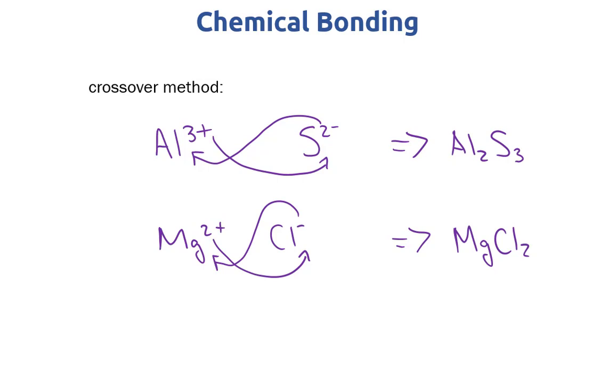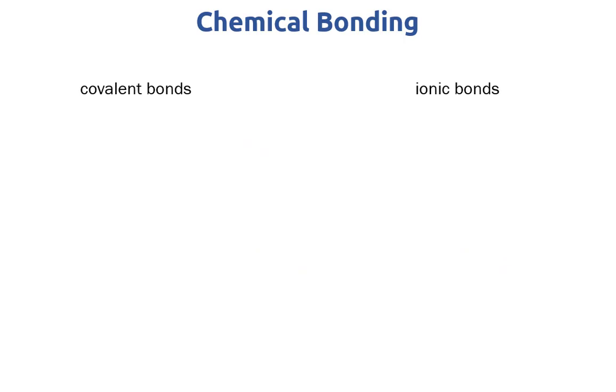So now that we've established the difference between covalent and ionic bonds, let's go over how to tell them apart. So molecules are usually written as chemical formulas so you often won't see the lines to indicate covalent bonds or the charges to indicate ionic bonds. So what can we look for instead? The best tell is looking at the atoms involved and seeing if they're metals or non-metals. Covalent bonds will usually be made up of only non-metals, so things that appear on the right side of the periodic table. So for example if we see a molecule like CO2 and we're trying to determine if that has ionic or covalent bonds, we can look at the fact that carbon and oxygen are both non-metals. So that tells us that this is probably a covalent bond that forms in between these atoms.